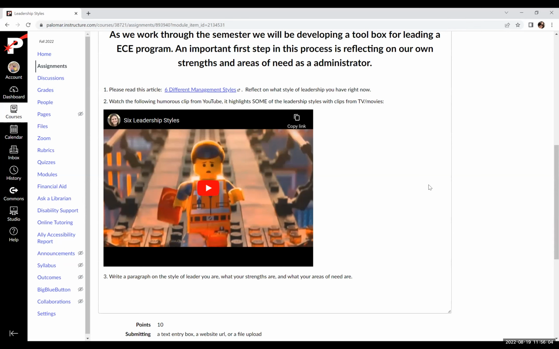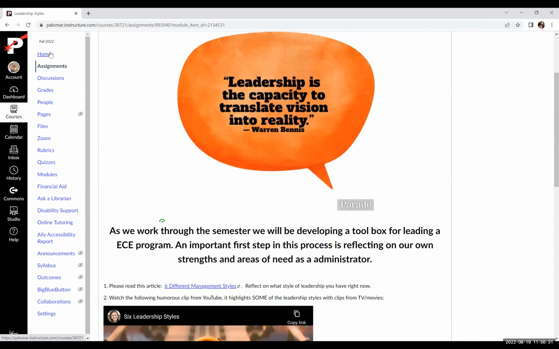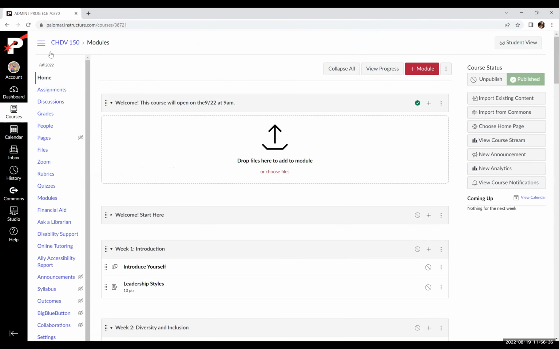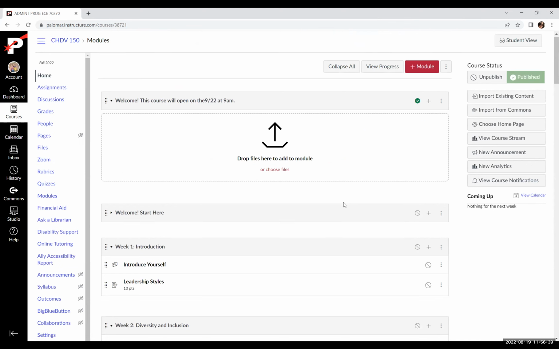Then once you're done writing that, you're going to submit it here on Canvas for me so I can see it, but you're also going to save that same paragraph in that Google Doc we just talked about, your director's file. So every time you write something in this class, get in the habit of going over to Google and saving it so that it is there. Don't let the director file stress you out right now. Once again, I have a video in that assignment that goes over it already, so that should help you. Really, what you need to do is save everything that you work on in this class so that you can add it to your director's file.